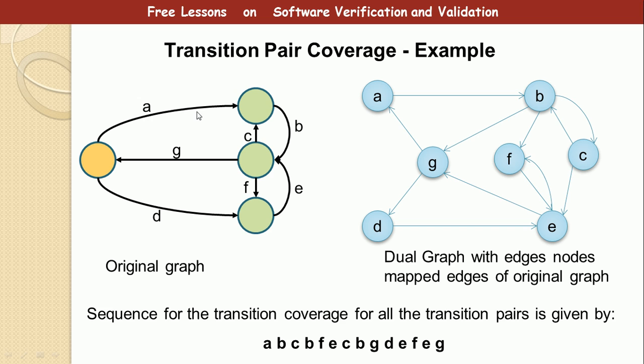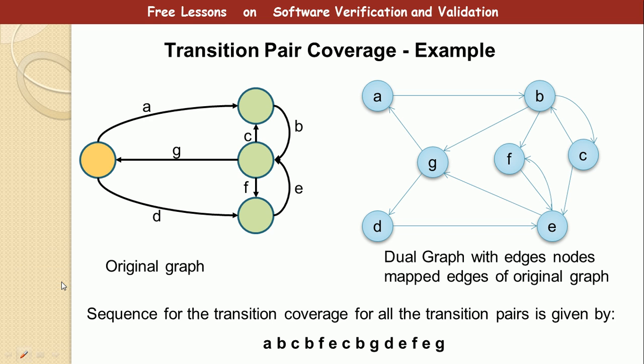So from A to B, it means two transitions, as you can see. In the original graph there are two transitions. Here you have this transition, and here you have a second transition. But in the dual graph, you just have one edge. Let me use this pen to try to highlight what I'm saying.